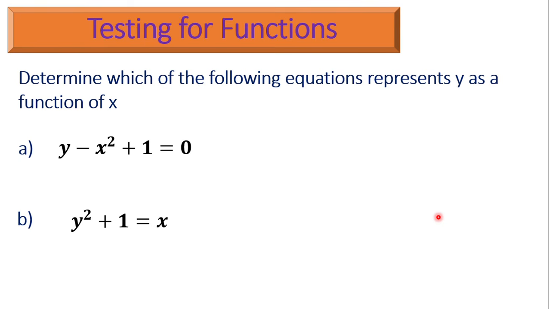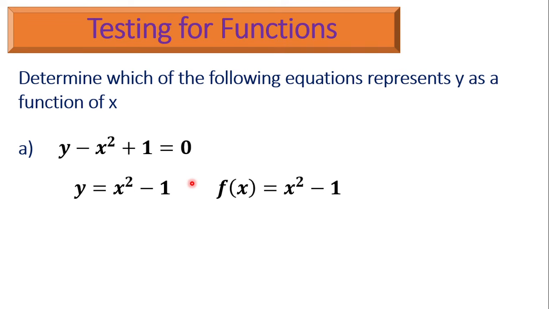Di ba? So, we have to determine which of the following equations represents Y as a function of X. So, dalawa to. Unahin natin yung A muna. So, sa A, nakita natin Y minus x squared plus 1. So, pwede natin transpose ito, di ba? Y is equal to x squared, tatranspose ko magiging positive and minus 1. So, magiging ganyan, di ba? Pag nag-substitute kayo, or else we could use the function f(x) is equal to x squared minus 1. So makikita mo pa lang dito na kagad siya ay isang function.